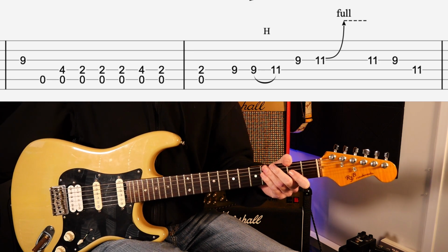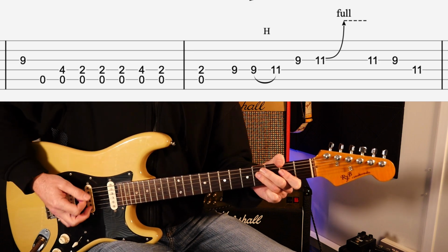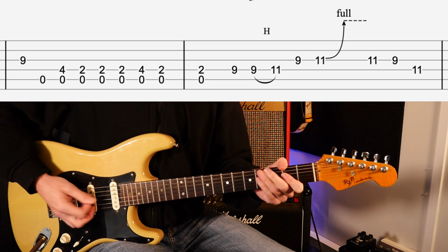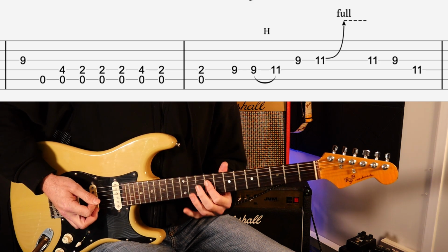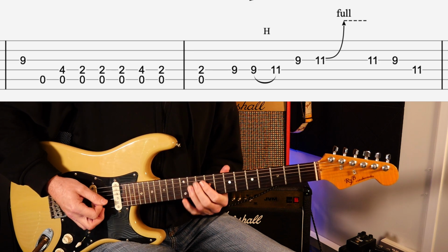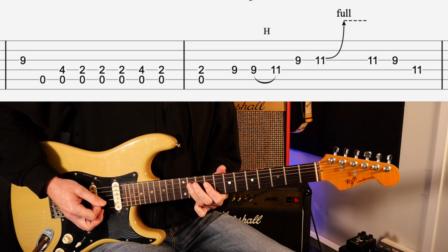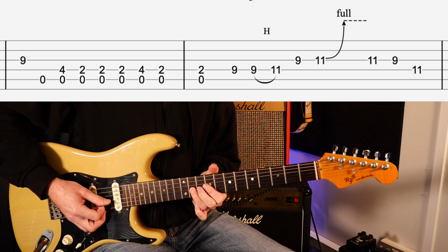Okay, so watch the tabs as well, because this will help, and I'll play it slow at the end, so don't worry about that. So bar 7 starts with the A, and then you go back to that lick again. It's a full tone bend again, so that's 9, 9, 11 hammer on the D string, and then 9 on the G, 11 full tone bend on that G.